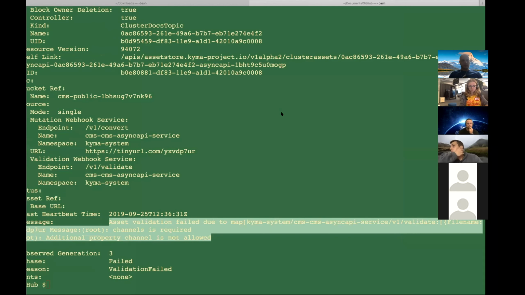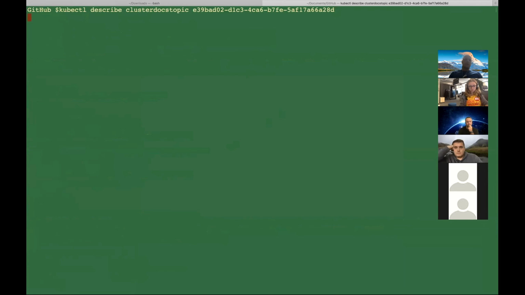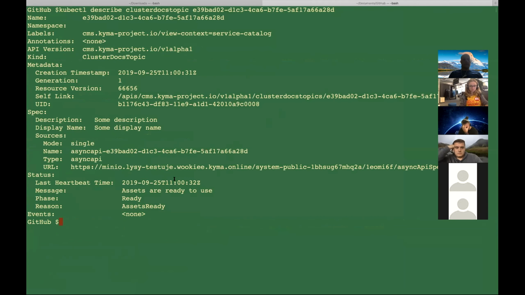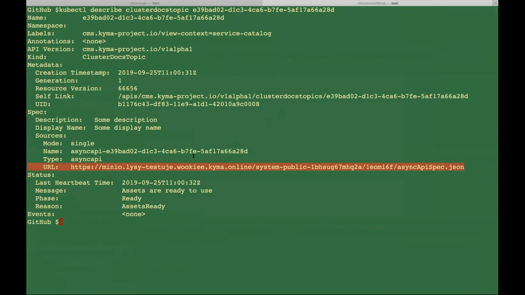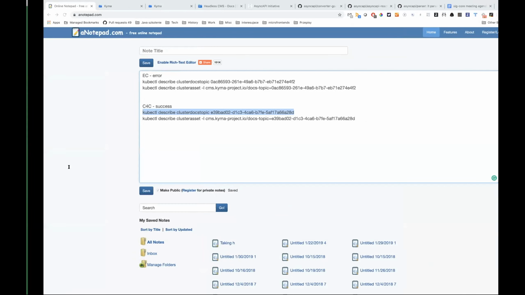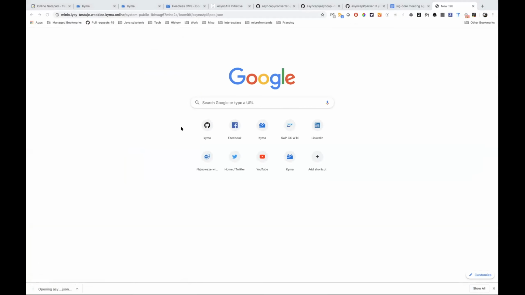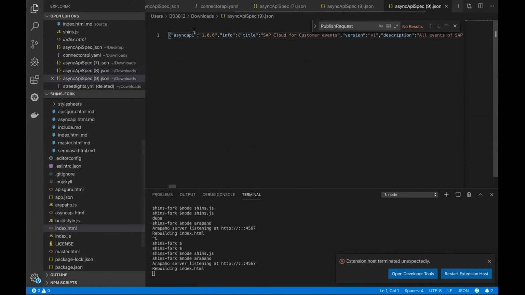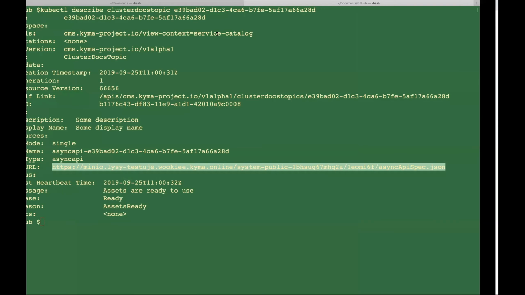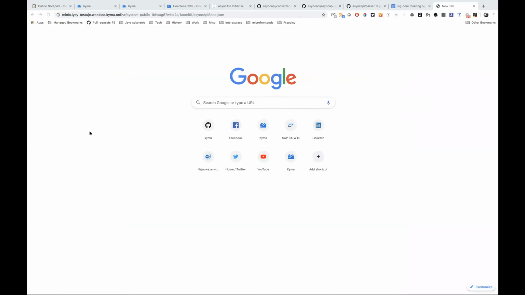So an application integrated with Kyma, and they did it with the 1.0 specification. You can see that when I registered it, that's the location of the original file. And just to prove, let me open it. You can see that it is AsyncAPI 1.0. You can still see it, right? Yes. Okay, so you can see that what I registered was 1.0.